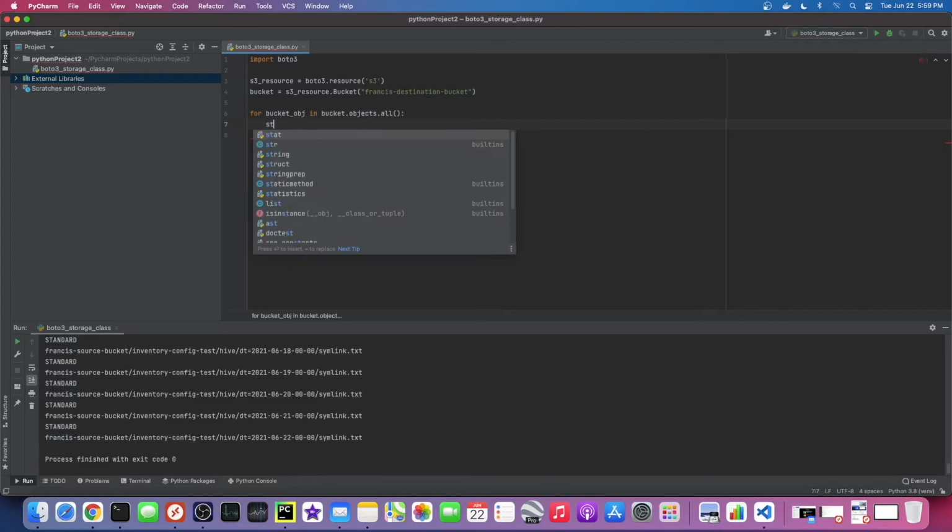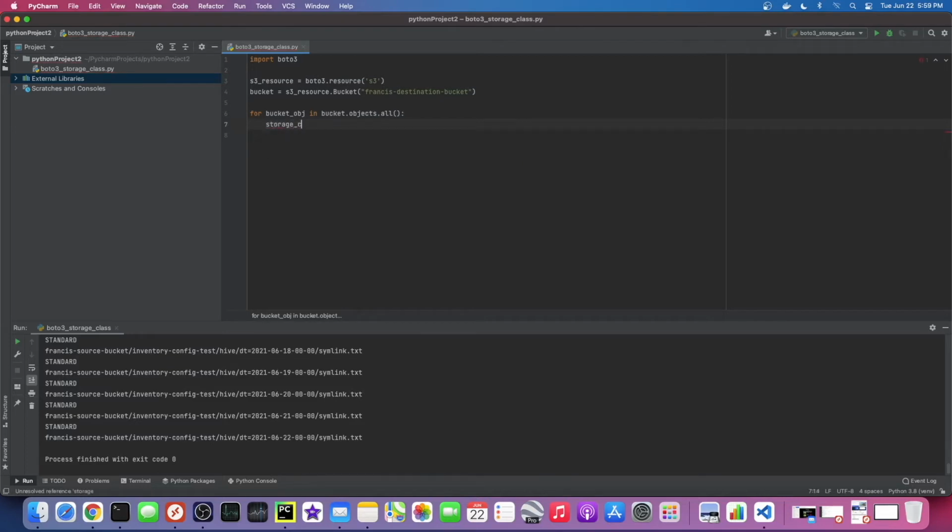And what we're going to do is make a new variable called storage_class. This can be named whatever you want, and basically the bucket object has these properties, and one of them is literally called storage_class. In some of the older videos, we were just getting the name.